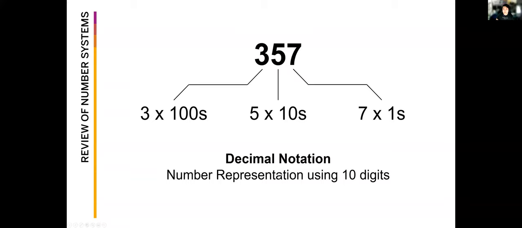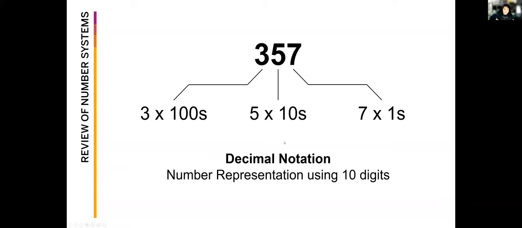So this is what we have been using in our daily lives, where each slot or number is represented using 10 digits, from 0 to 9. And if we need to represent numbers more than 9, if we need more slots, we just simply add another slot to the left. So after 9, if you want to go one above 9, simply add 1 here and then move to 0. And then the computation just continues. So number representation using 10 digits, we have here using the base 10.